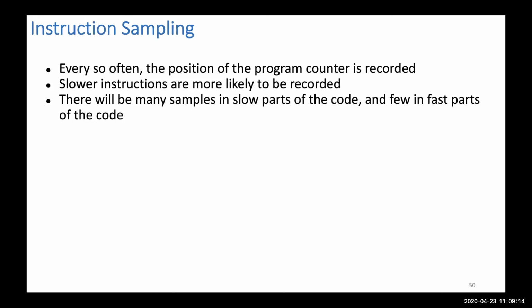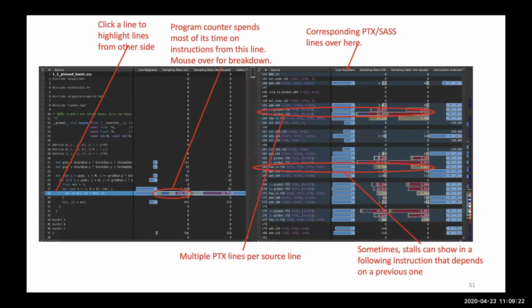There's a great deal of other information that's also recorded to go along with this, but this is how we tell what parts of the code are fast and what parts are slow. And so you may recall that we talked about the stall reasons, right? So there are reasons that every single warp instruction is not being executed. That could be that it's waiting at a barrier, or there were just too many warps ready to go, or it was waiting for data, or something like that.